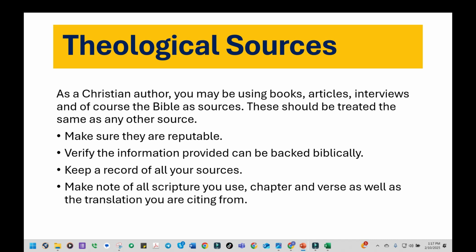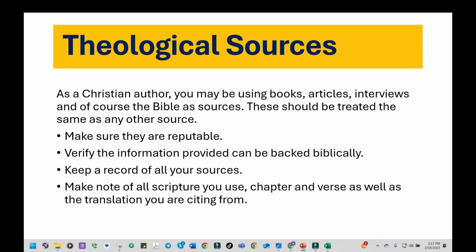And probably even more so because as a Christian, and if you are trying to give some theological source, you're trying to express something from a biblical standpoint, you want to make sure you can back it up. So the information you gather from these other sources, can it be backed up by the Bible?